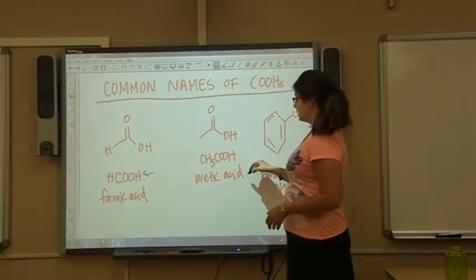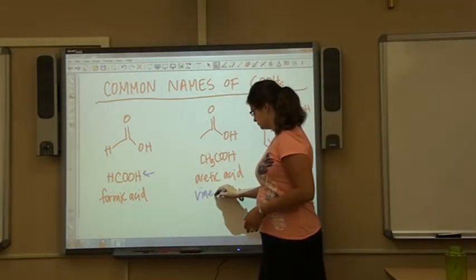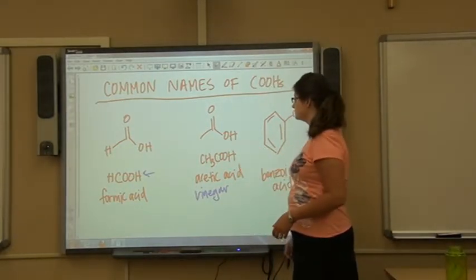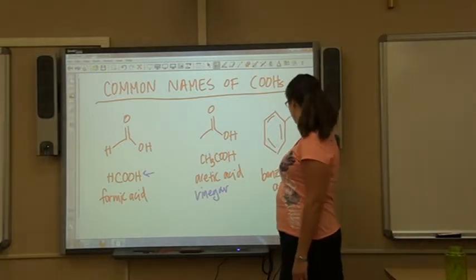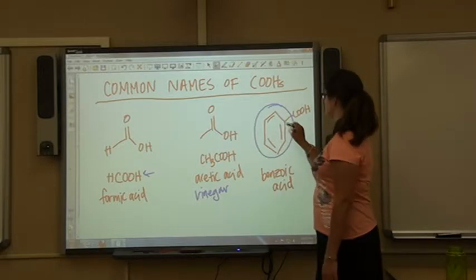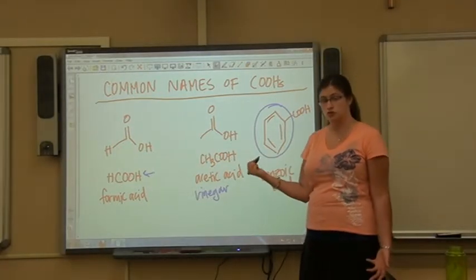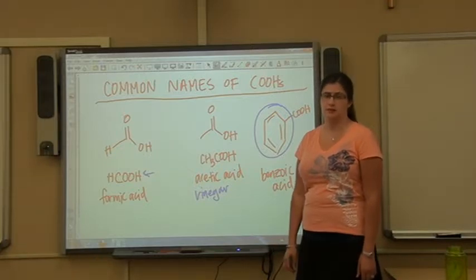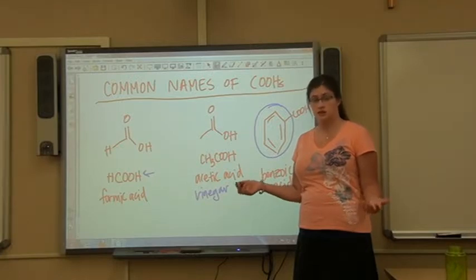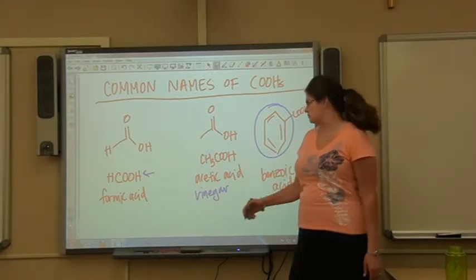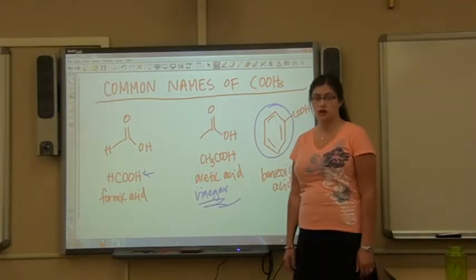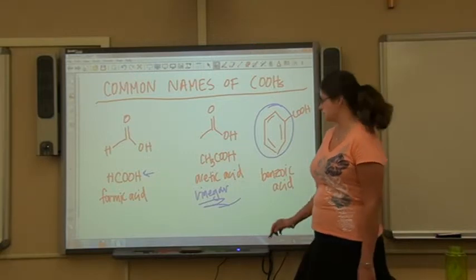Here we have acetic acid, aka vinegar. This is what acetic acid looks like. And this last one is called benzenoic acid because it has this benzene ring that is attached to the carboxylic acid functional group. So that's where we get that name from. You should memorize these, or at least keep these three things handy so that in case I refer to them in the future, especially this one, that you can come up with CH3COOH as the formula for acetic acid.